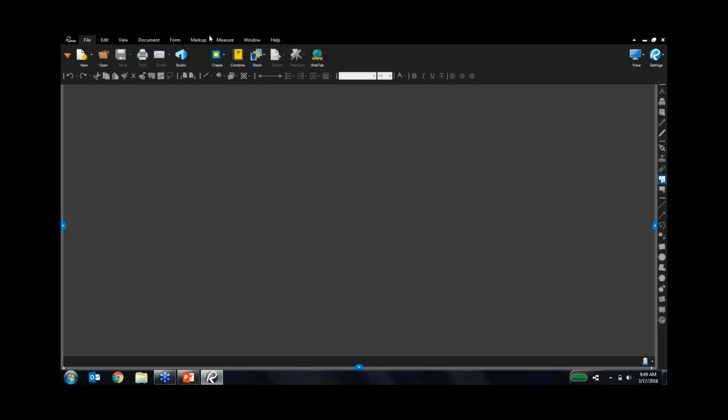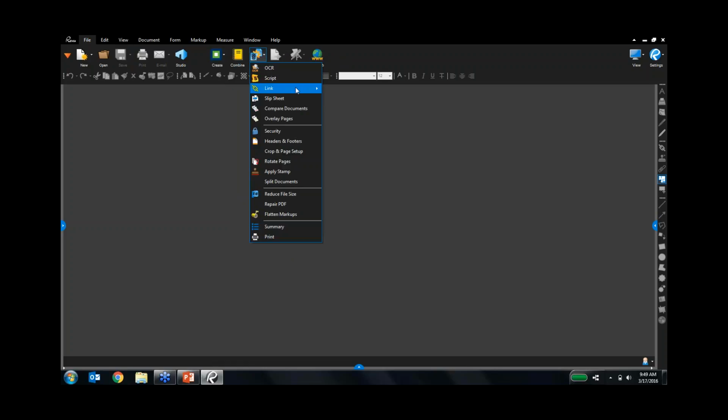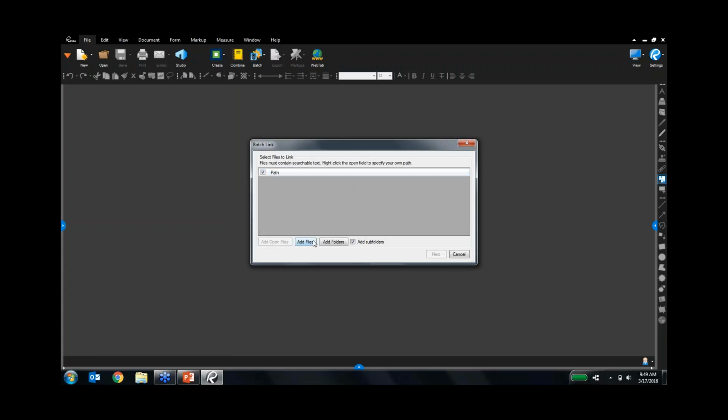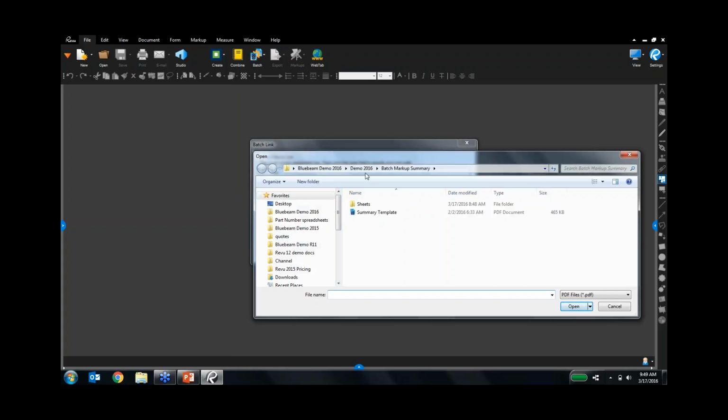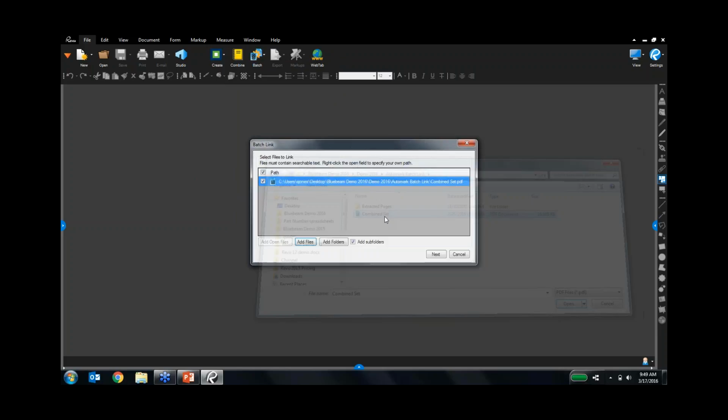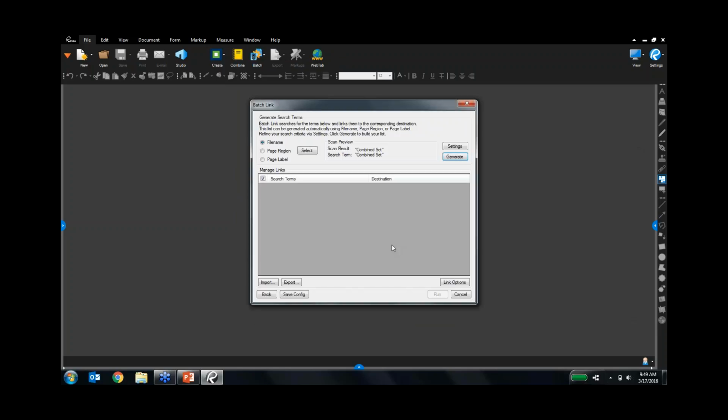So I'm going to go to File, Batch, and Link. And let's choose a document set that I want to hyperlink together. There we go. And just like AutoMark, I'm going to use a page region to define all my hyperlinks.